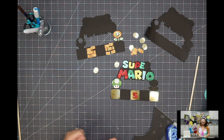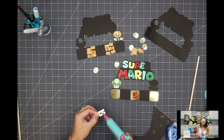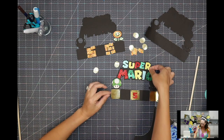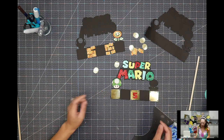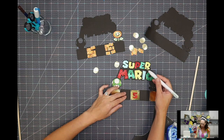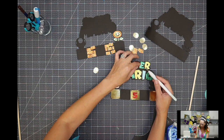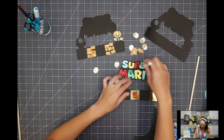Okay. This is really, really cute. I'm really loving this one. And also when you're taking orders, depending on the client and what kind of cake they have, it really gives you the idea of whether you should make this more simple or more fancy. It's really going to depend on how simple the rest of their cake is.